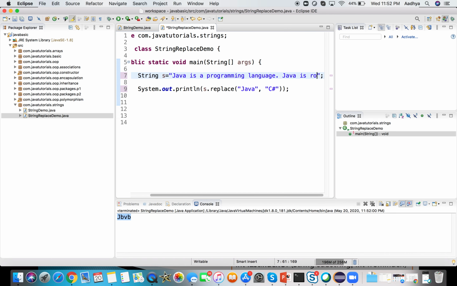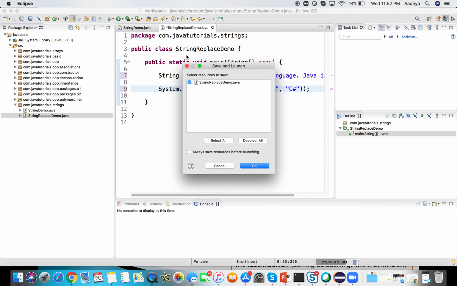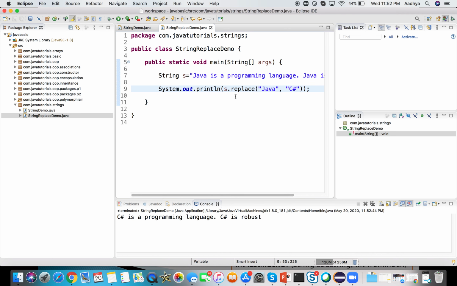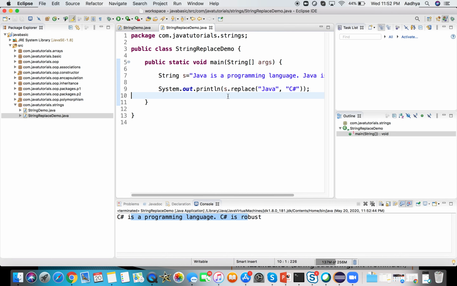Java is robust. Now when I say replace Java with C sharp, it's going to replace all the Java with C sharp. C sharp is a programming language, C sharp is robust actually. So replace function is used to either replace a character or replace a whole string itself.